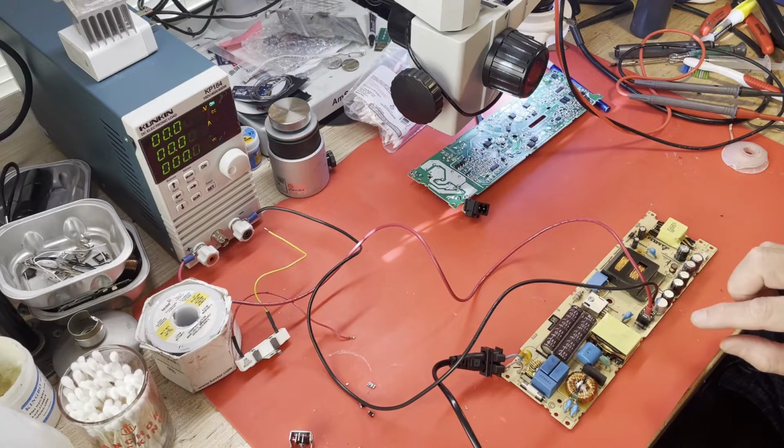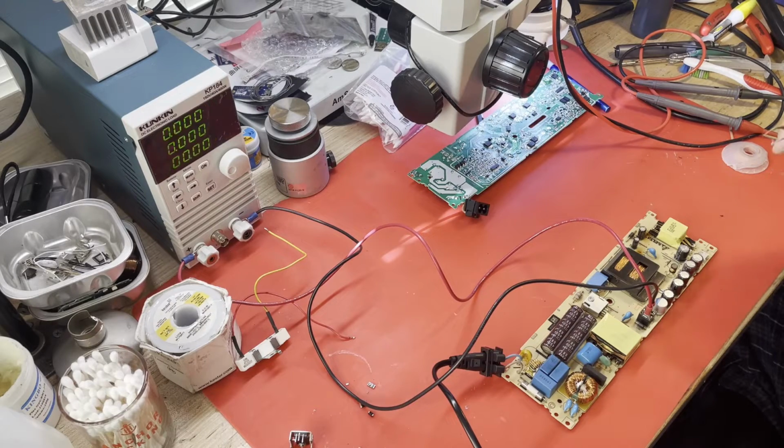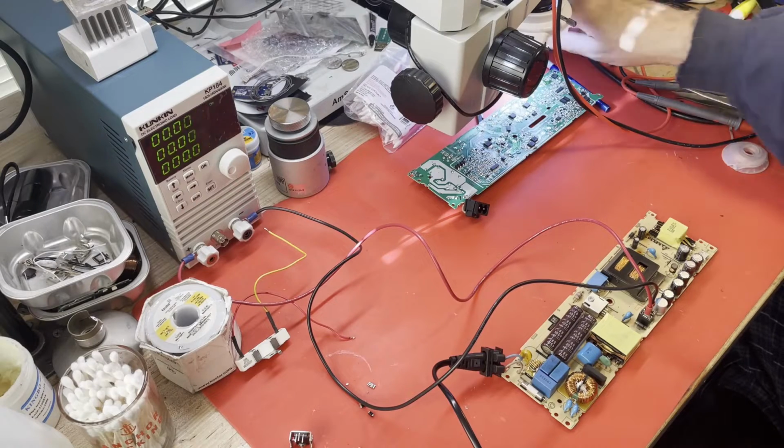The power factor correction circuit doesn't really get kicked into gear and running until you try to make it go to 12 volts, until you enable the supply to output 12 volts. That's when the voltage across these capacitors here will go from 150 volts to closer to 400 volts. So that's when we'll find out if the power factor correction circuit is working.